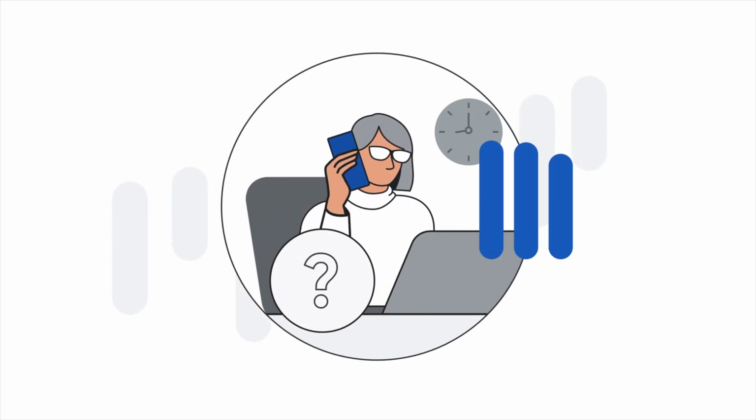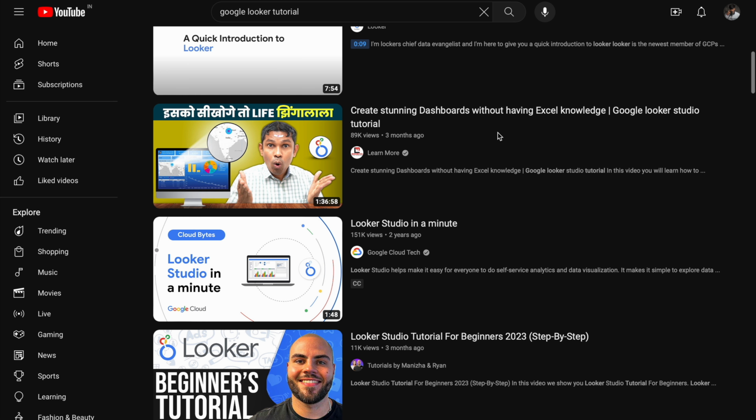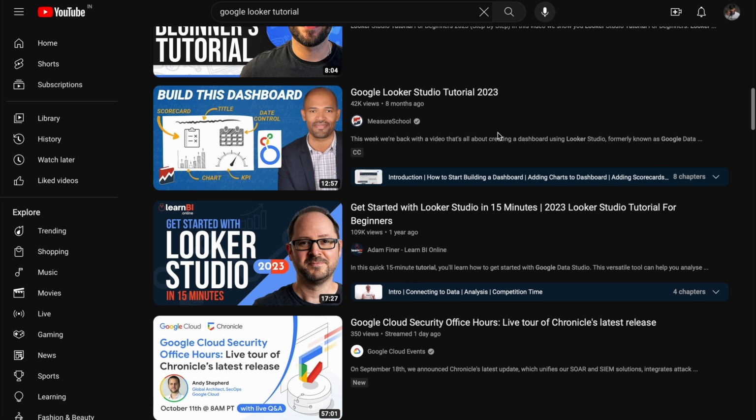In my previous video, I showed you extensively how Looker works, with a tutorial, and I've also guided you on why you should learn Looker. This is because when I started using Google Looker, there was little or no content out there in terms of tutorials or guides. The only one I could see was an update from Google Cloud themselves, but nothing intricately guiding you through how Looker works. I thought, if I had content like this, it would have helped me a lot. So that's why I've made so many videos.